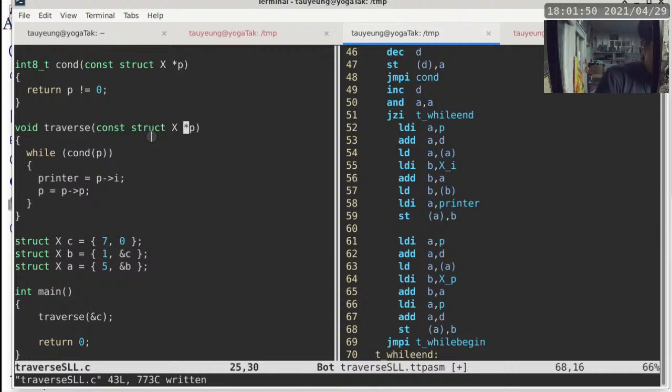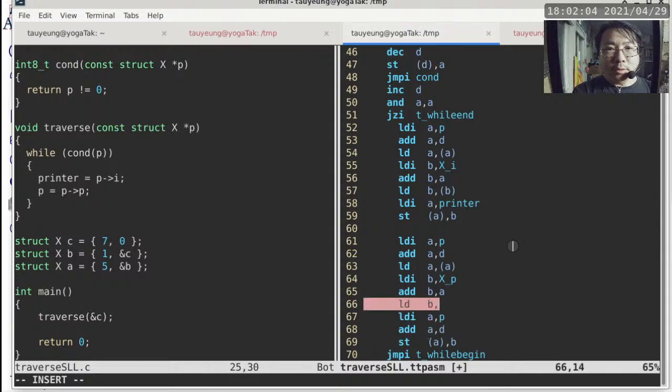So Chris said, do I need LDBB after line 65? And the answer is yes, I do. Good job. I do need an LDBB because register B has the address of member P of the structure that P as a parameter is pointing to. So I need an LDPP because if I did not do that extra LDPP, what I would end up with is equivalent to putting an ampersand over here. I end up with the address of member P of the structure that P is pointing to. But that's not what I want. I want the actual value of the member. So that's why I need that extra LDBB over here. So good catch, Chris.